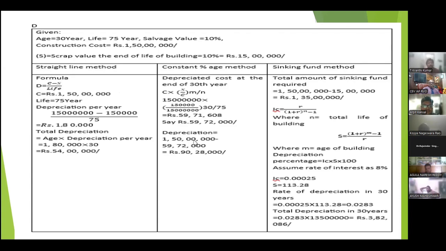सर सी, आपने बैंकिंग के लिए मिनिमम वैल्यू देनी, you have to give minimum value. Of course you will be using constant percentage so that the depreciation is maximum. Sale के लिए you will be using straight line method. Depreciation is minimum, value will be higher.